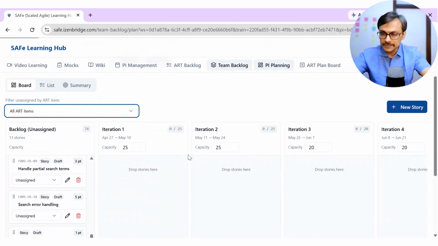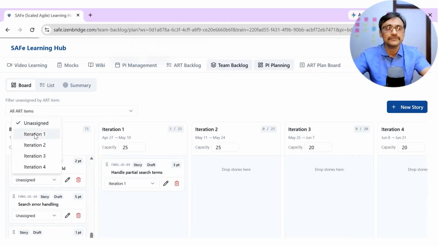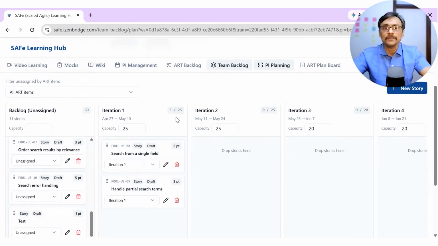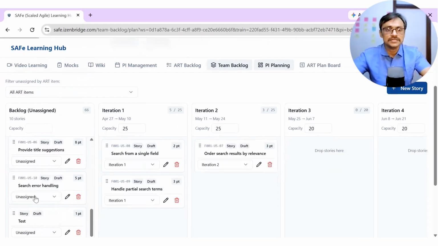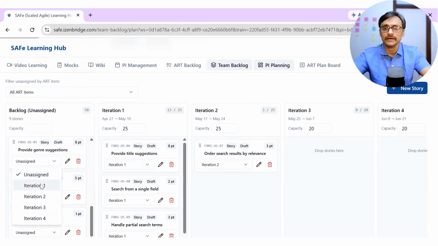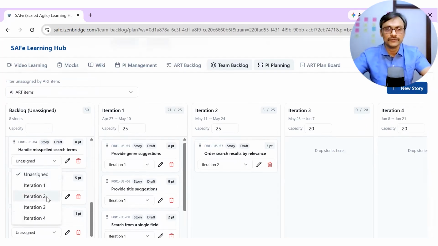Yeah, you need to estimate the capacity for a given team, and after estimating the capacity, you need to start allocating these stories here. Now you can do drag and drop also, yeah, but it sometimes becomes confusing. So you can use the drop down here, and as you are dropping, the story points are getting added. You can see that. And I can say, okay, these are the stories I am finishing and I am just adding. Here I'm just doing it randomly, but you can have a little more sophisticated conversation so that you can find out where we are heading.